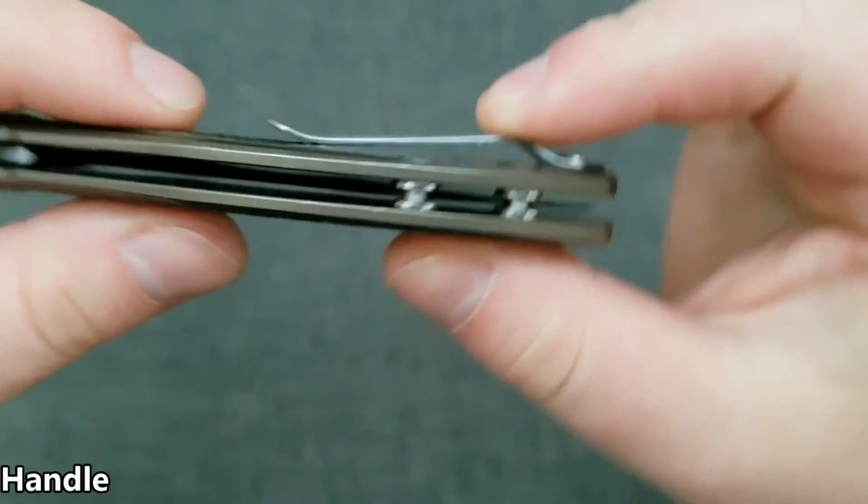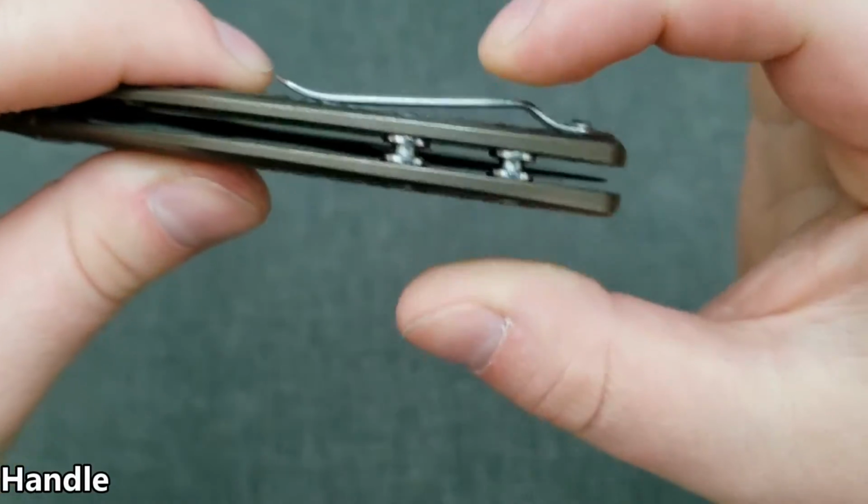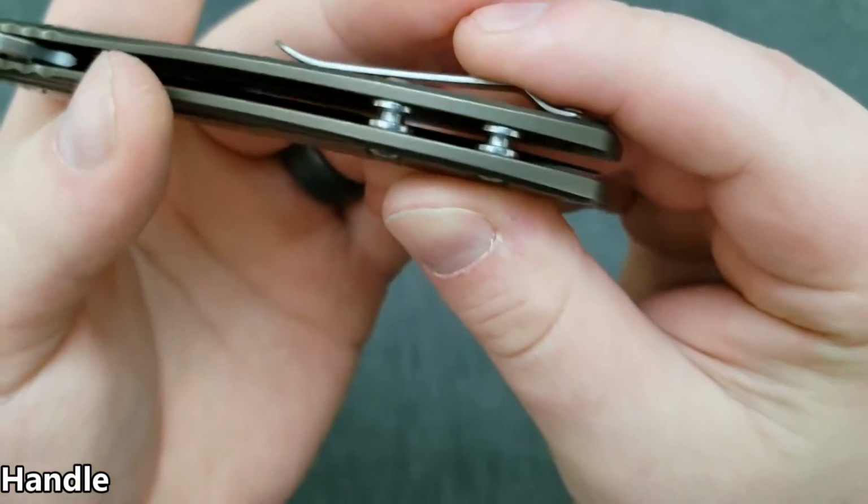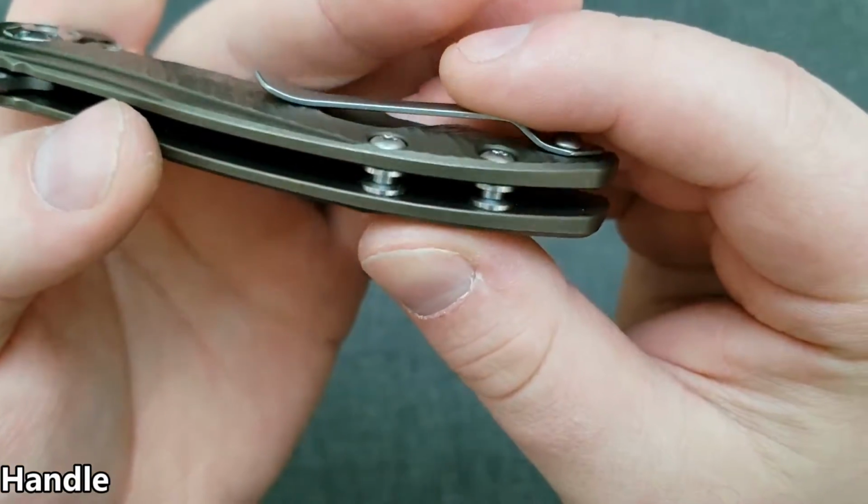Other things here, the knife is see-through construction. So you just get the standoffs there. Look pretty cool. They're just basic, it is what it is.